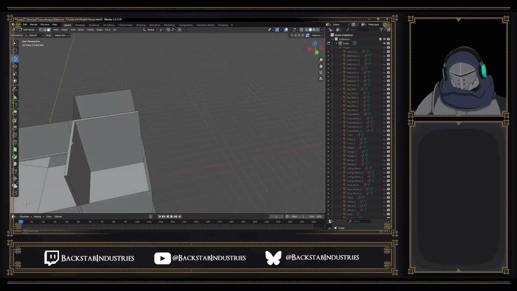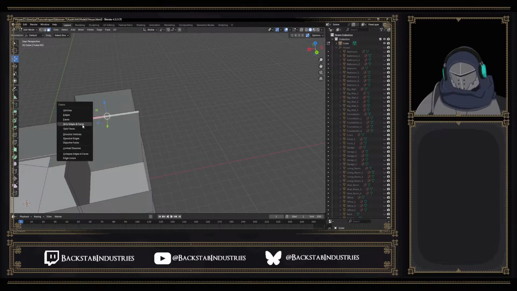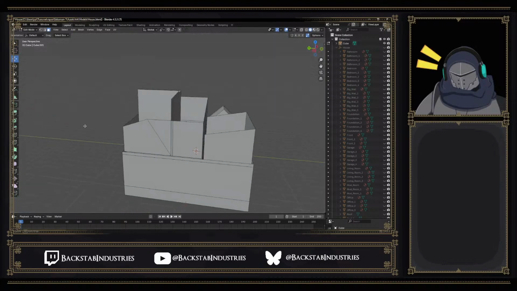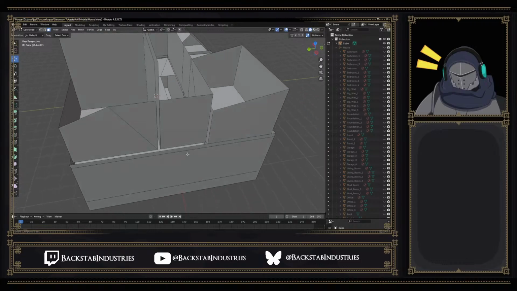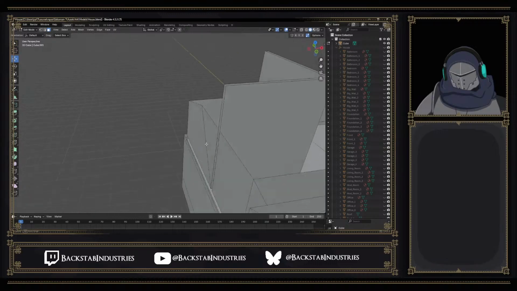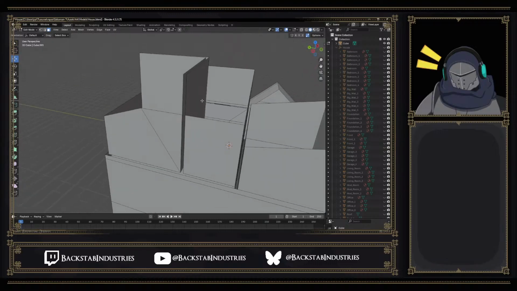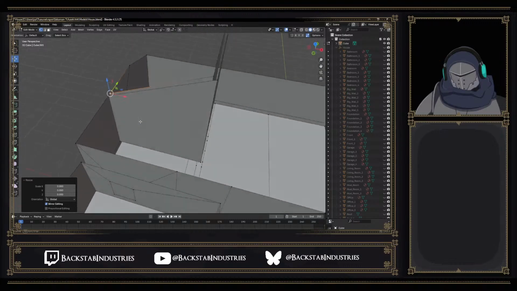None of these side faces are needed. These can be two separate things. Yep. This is also not needed because it's going to be in the wall. And the hope is that we just do that. And now we got our little boxes.